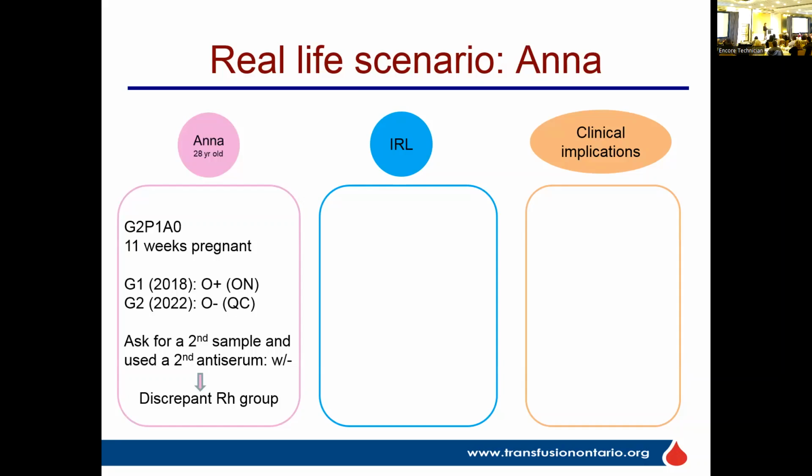Well, in Quebec, it was the first time they had this patient, so they asked for another tube to make sure that it's the right blood in the right tube. And then they typed with the first reagent, still O negative. They did the analysis again with a second reagent. The technologist says, I'm not sure if it's negative or very weak. Then she asked her colleague to look at it. Well, I think it's negative. It might ring a bell to some of us who work in the blood bank. Of course, her sample was sent to Quebec for genotyping, and she came back as a partial D type 6.